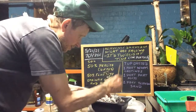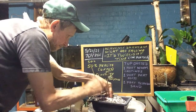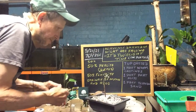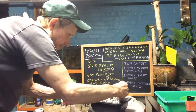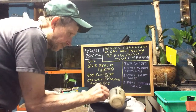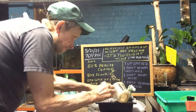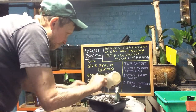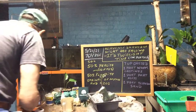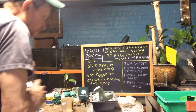Take our chopstick, get it into the roots. Put our little jade horse in there. I think the jade horse looks pretty good in there. It'll hold it down. I think that should be good. Let's give it a good squirt. Water it in real good.